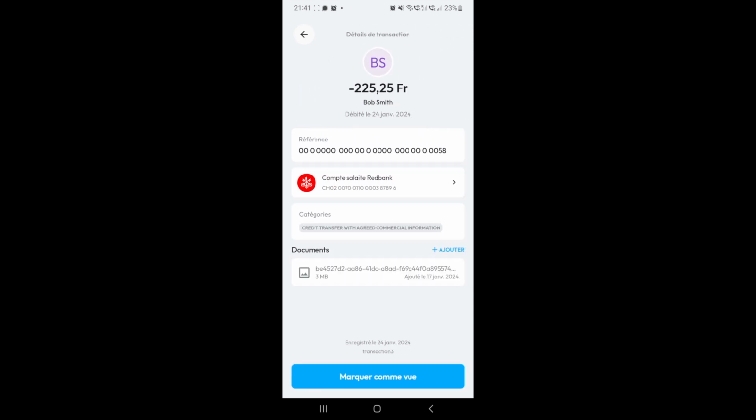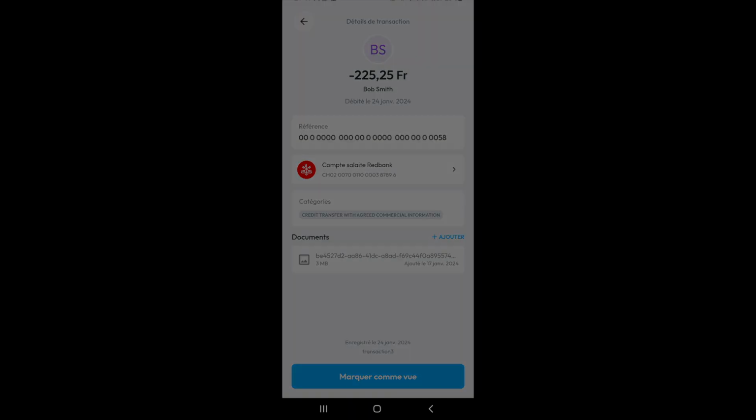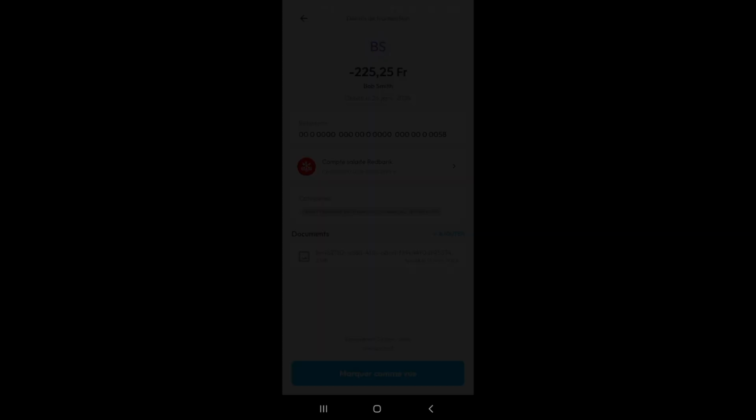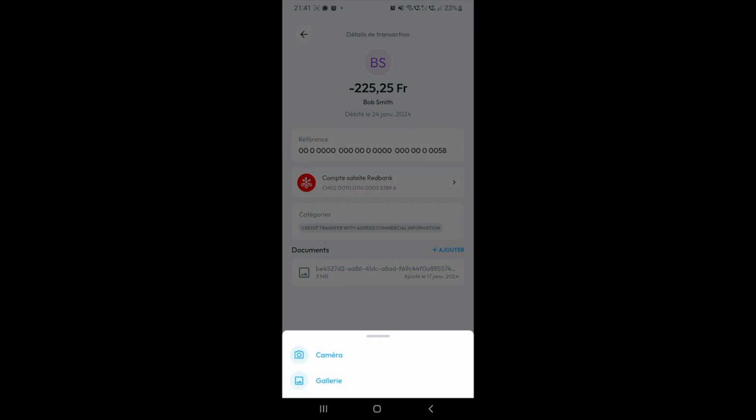If I look at the detail view of a transaction, the app displays the remaining information available for it. From there, I can also find the documents that have been uploaded and have a look at them. I could, of course, choose to add a document myself, such as the invoice or receipt related to that transaction.